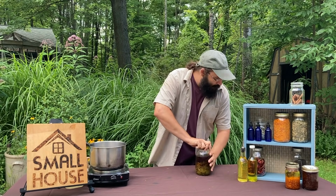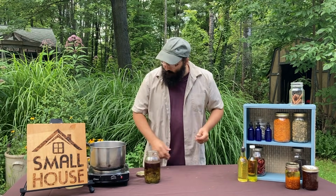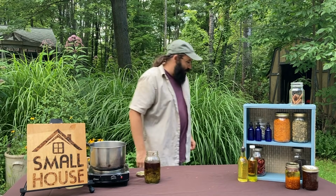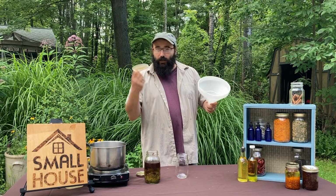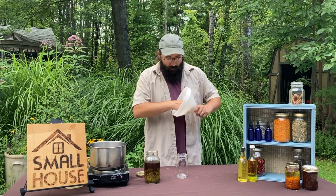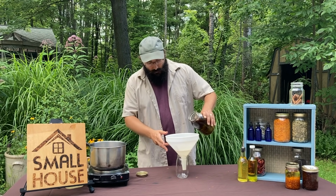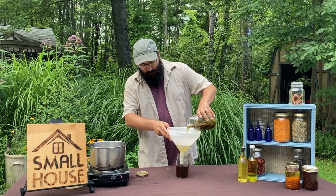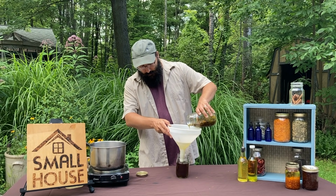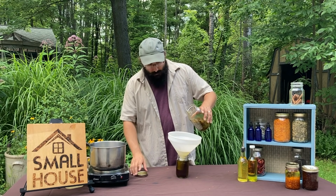So we'll get our jar out. We'll open her up. Now we got to strain it off. So for that, we're going to need a jar and our strainer. Again, we're going to use this handy guy right here with the removable screen. Go ahead and pour our oil through the screen. Just want to make sure that we remove any of the plant material. All right, we'll call that good.